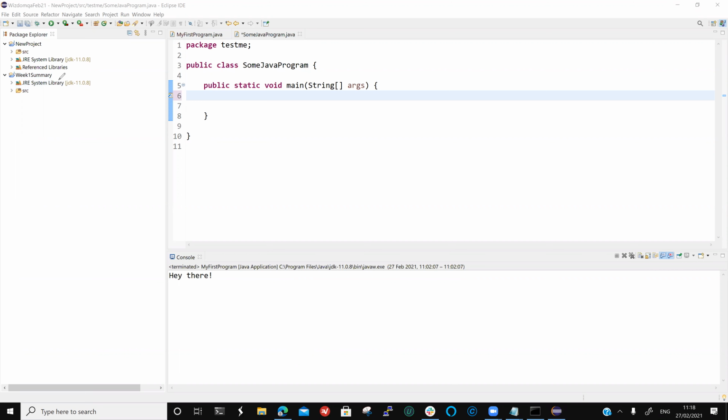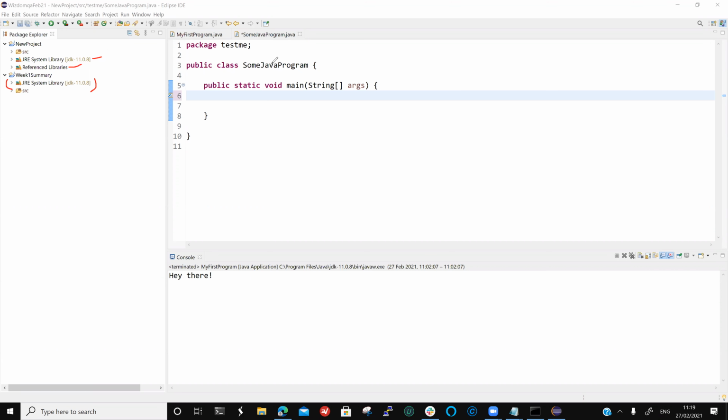In the week 1 summary, I have just this one here, the JRE system library. On the other hand, in the new project, I have two of these. One is the JRE system library, obviously. Along with that, I have another one called reference libraries.